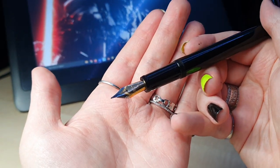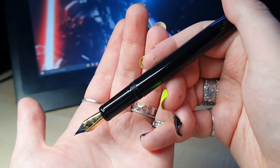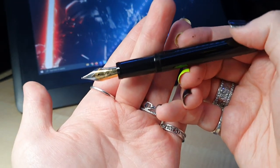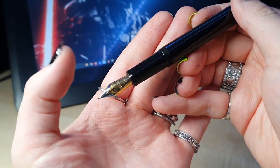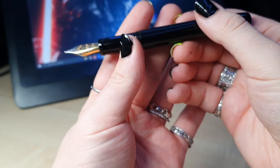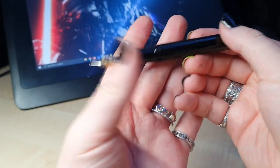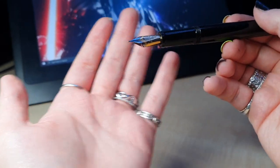Once you've uncapped it, you're greeted with this lovely Onoto No. 7 steel nib — this is their standard steel nib, it's plated, and it's tuned absolutely perfectly. Onoto absolutely nail all of their nibs. I have an 18 carat on my Stealth Rosso, and honestly the steel nib is 90–95% of the way there to the quality of an 18 carat nib, which is insane. The value you're getting in terms of how good this nib is out of the box is crazy. This nib is so nice to use — it's absolutely lovely.